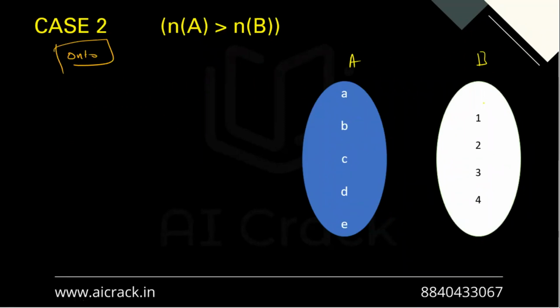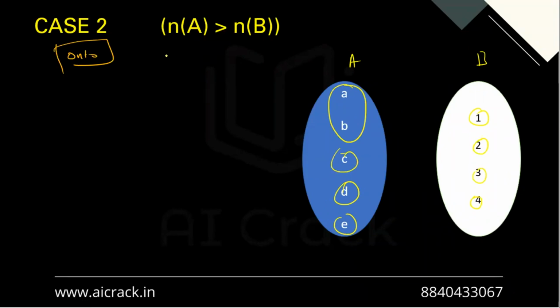So basically, we have to fill out all these numbers over here, all the elements of set B. We have to do that. So we should have 4 elements over here, because 4 groups maybe. Yeah, you should have 4 groups over here. So what we can do, we can combine 2 and we can keep these as individuals, right? We cannot combine these 2 as well, because that would give me only 3 elements. So we'll keep 3 as separate and combine 2. So now we can do the mapping easily.